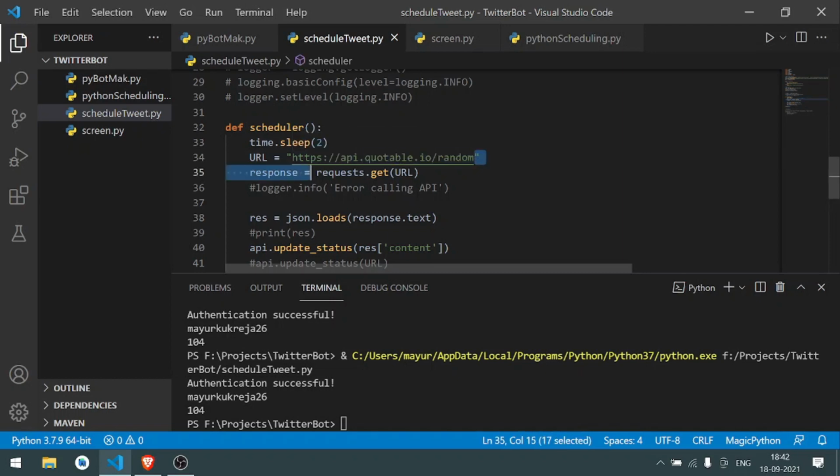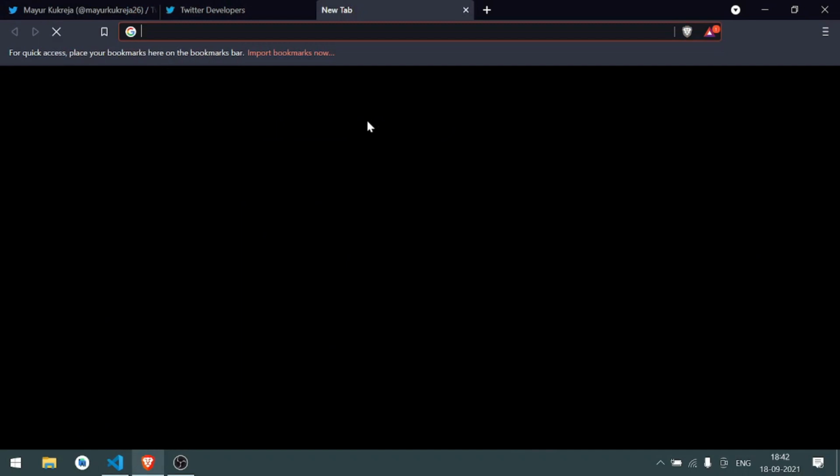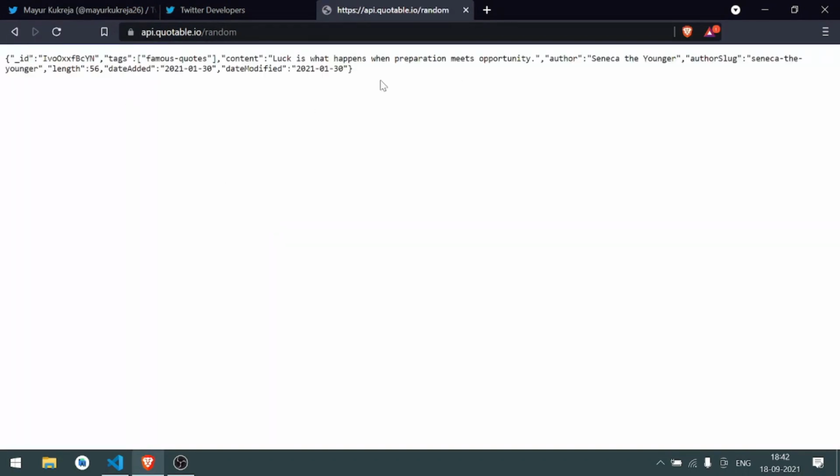And this is the API that is uploading random quotes, based on tags, and the author, which is QOD, that is quote of the day, in JSON format. If I copy this link and just paste it in the browser, it shows a random quote which has a particular tag, famous quotes, and it has its author. If I refresh, the quote changes with the tags. The tag might also change, but it is not mandatory that it shows the famous quotes tag only. And suppose I refresh it again.